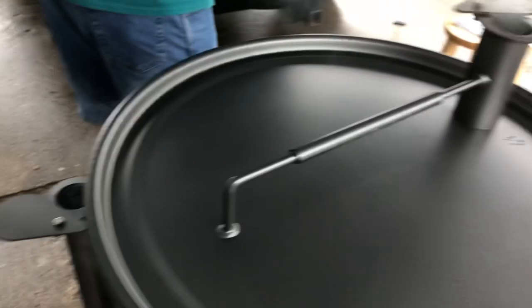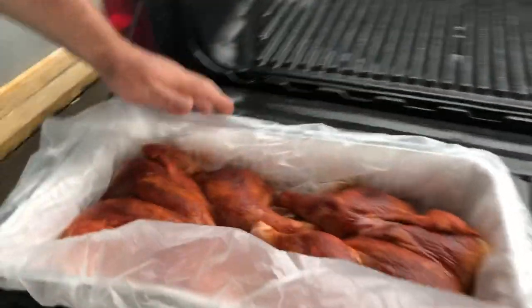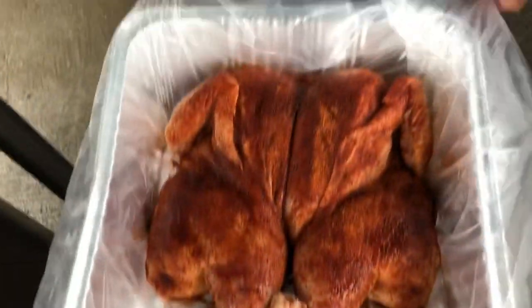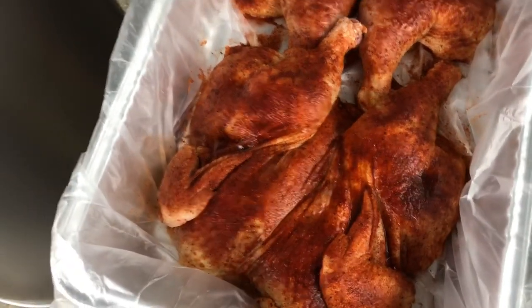I'm fired up. She's rolling good now. Got our chicken over here. Some Spatchcock chickens, done with our favorite, Kosmos Dirty Bird. This one's Dirty Bird Hot. This one's just Dirty Bird. All right, you ready to throw them on there? You gonna get some gloves?